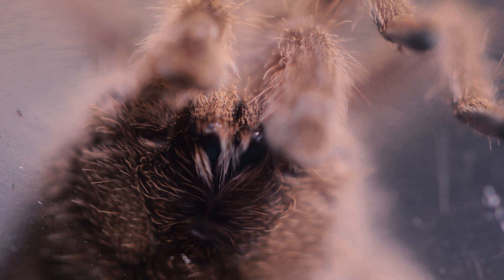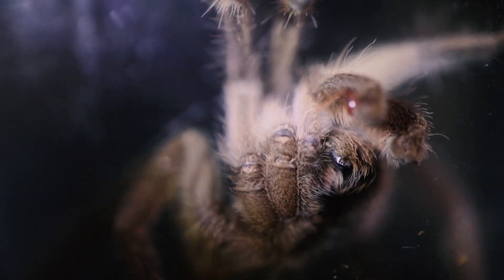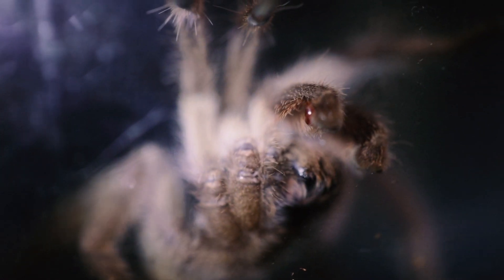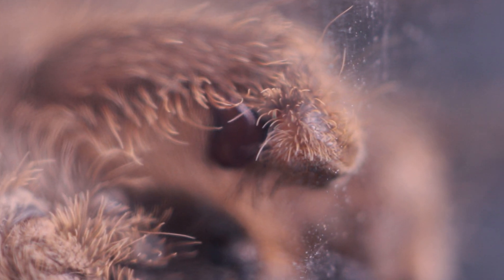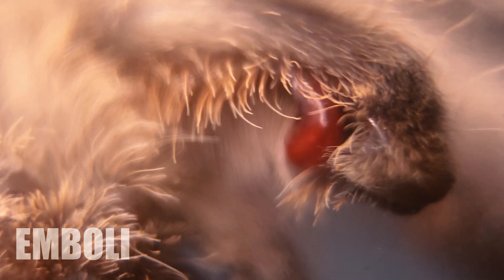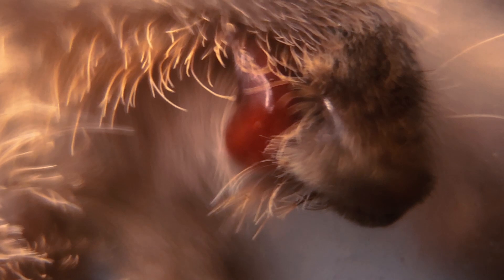First thing I notice is that Thug Rose is a male. Good thing the names I choose for my spiders have nothing to do with gender. See those little bulging red balls at the end of his pedipalps? They are actually what's used for mating. The real word to describe those parts is emboli, but sometimes they're called boxing gloves. Get the macro right up close to that — male spiders get these when they mature. This is sick.